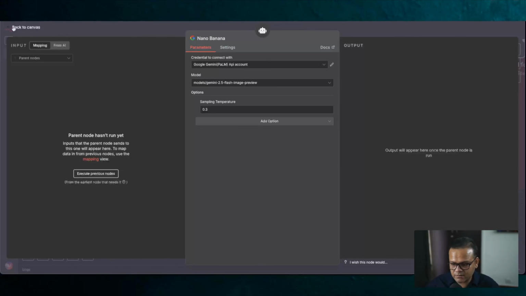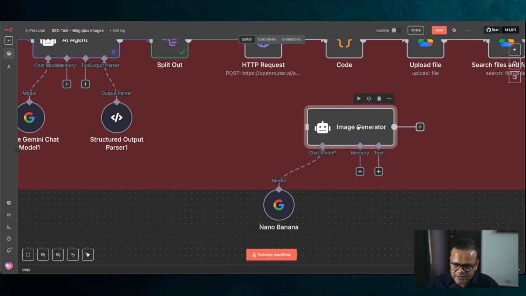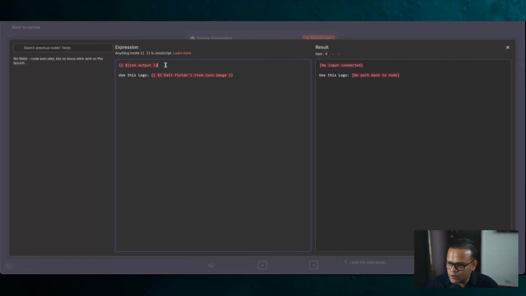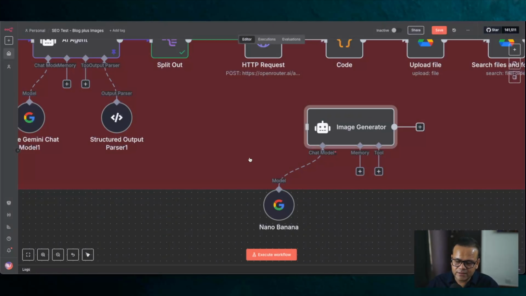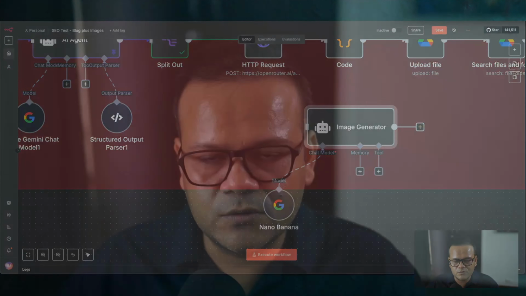If you connect your n8n to Google Cloud, you will also get access to Gemini. All you have to do is enable Gemini from within Google Cloud, and once you do that, you will get access to all the models. The problem I was facing is that I was giving it 2 things: the prompt itself and also the logo. But all the images it was generating were not using the logo at all. For some reason it was hallucinating the whole thing. It was not able to take the logo and put it on top of the image. That was my biggest problem with using this Gemini node.